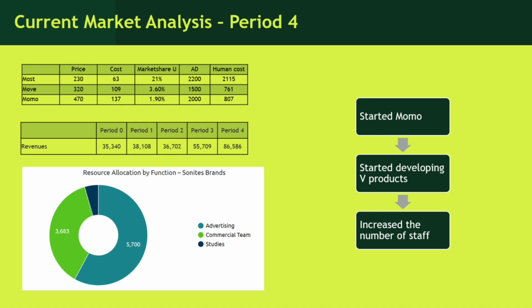This round we launched Momo and increased the production of Most. The profit of this round is the best one so far, and at the same time we started to develop a new V product. As the competition in the new market is not too fierce and we wanted to make a profit on it, we also increased the staff number in the market according to the previous staffing ratio. Based on the calculations and observations we made in the previous phases, we became more familiar with the whole market.